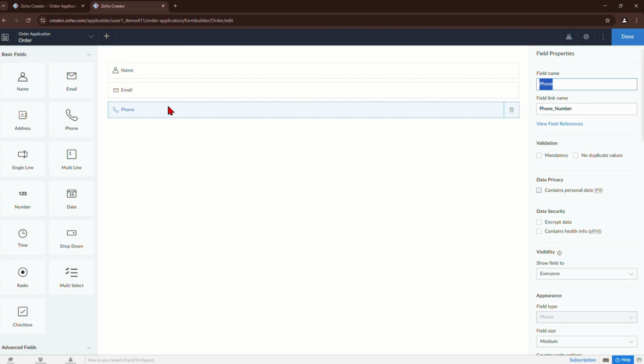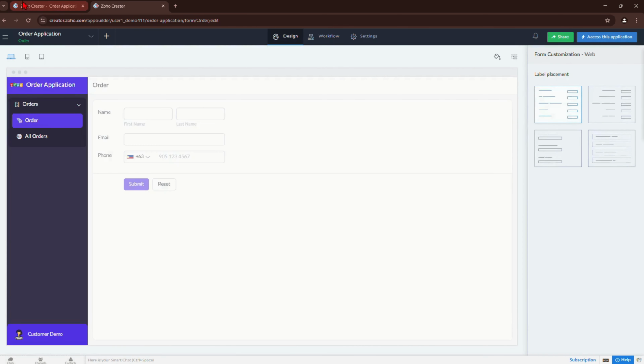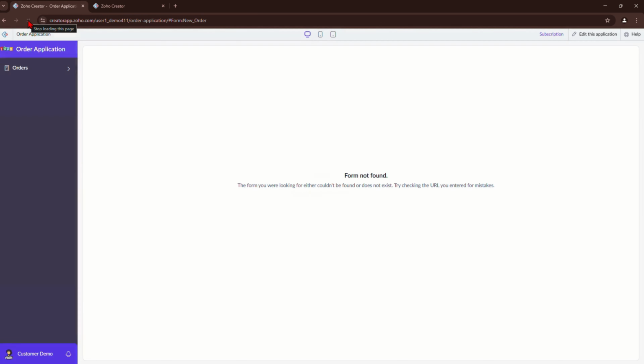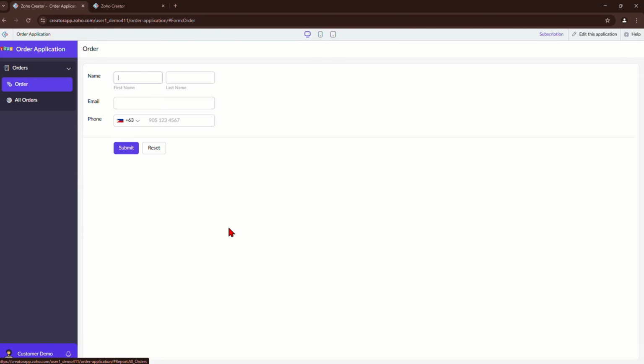Okay, so this is the process on how to create a form. Once you have added all the fields needed, we just need to click done. Then you can now access your forms. So here we have an order form created from scratch.